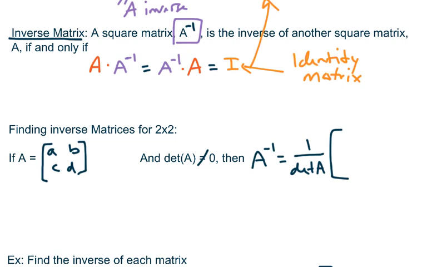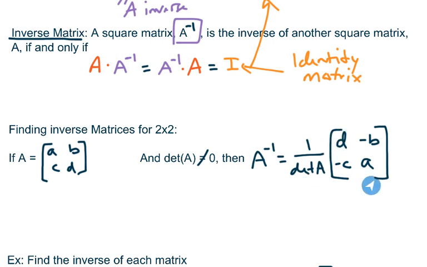It's going to become D and A switch places. The diagonal here switches places. And then the other diagonal, C and B, they stay where they're at, but they switch signs. So this is going to be negative B in the upper right-hand corner and negative C in the lower left-hand corner. So to find the inverse, we're going to take 1 over the determinant of the original, so we're going to have to find that number that we did at the beginning, and then we're going to multiply that, so we're going to use scalar multiplication.